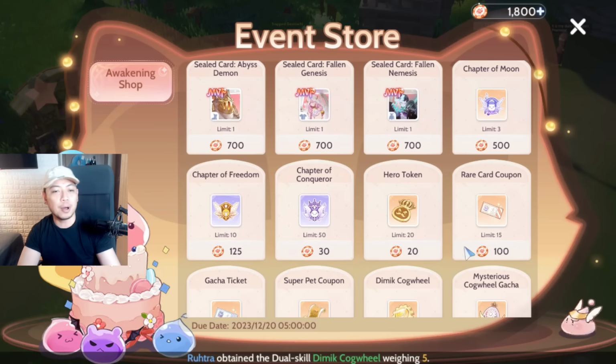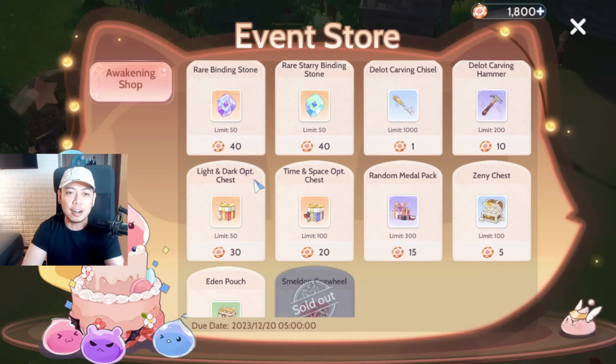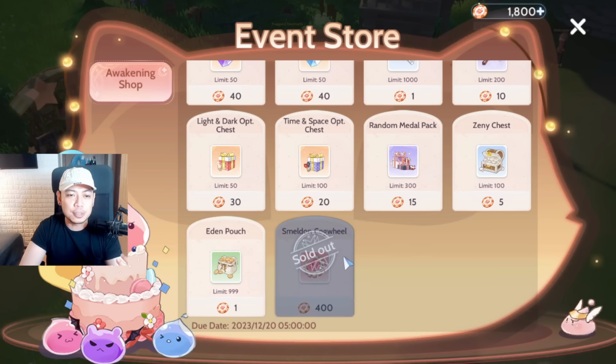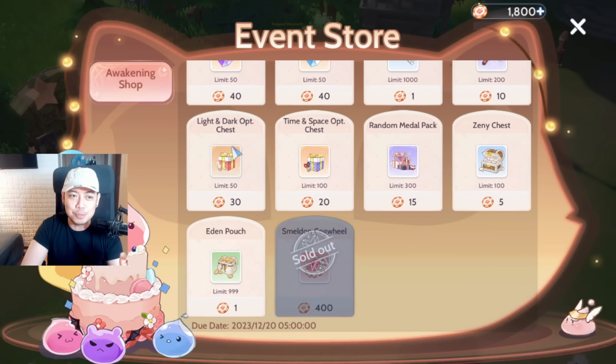So most people would be suggesting for you to go for light and dark here, but I personally think I have to take a risk in purchasing the Smeldon Cog Wheels here, since I need the Smeldon Cog Wheels because I changed my job, right? So I need more Smeldon Cog Wheels than light and dark optional chests here. But you can also go for light and dark optional chests here.